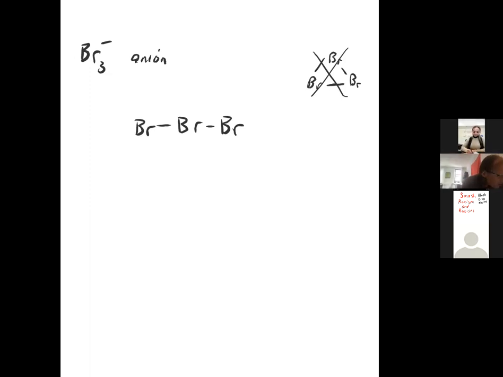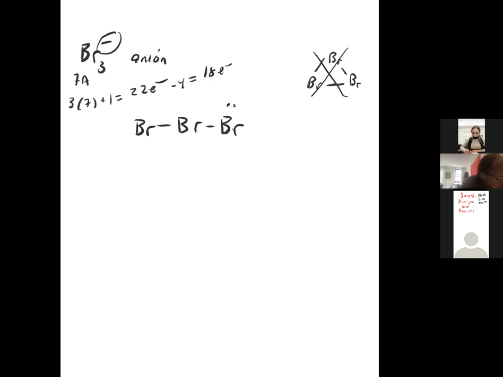Okay, so now once you've got these 3 atoms, we're going to do the Lewis structure, right? Remember, for the shape and for hybridization, it's only the central atom we're worried about. So we're just trying to figure out what the central atom is doing. Okay, so you've got how many electrons? Bromine is in group 7A, so you got 3 times 7. And then it's negative, so you got to add 1 more, so that's 22. We've already used 4, so you got 18.